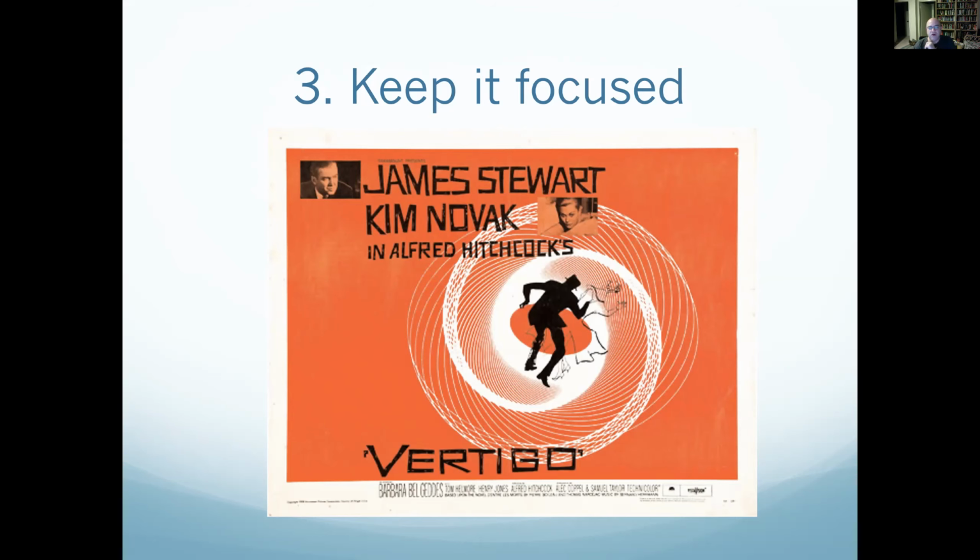And so he really worked at, how do I create a single strong image that communicates really the whole storyline or the whole concept of the movie. So this is Vertigo, which is a thriller that has to do with a guy who has this fear of heights, and the image kind of communicates the fear and the nausea and the dizziness of vertigo.